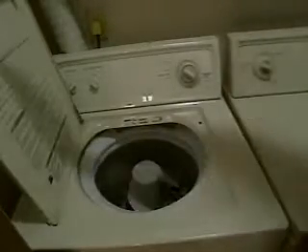You just go ahead and throw your clothes in there. Make sure they're set right and you don't overfill the washer. Then put about maybe half a box of this in there — that's about a cup. Put about a cup of baking soda in there for a large load and wash your clothes. Take them out and however you dry them, you can do it that way — throw them in the dryer.